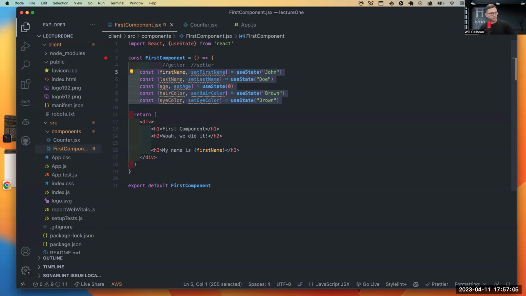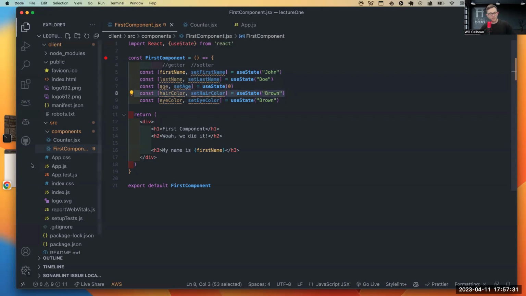It's pretty sweet. And then for state, every time the setter function is called, it updates the value of the getter and then re-renders the component. Absolutely, yeah. So this is one way we could do it, right? We could have our state split up individually with each piece of state.